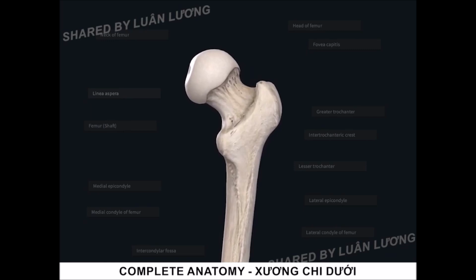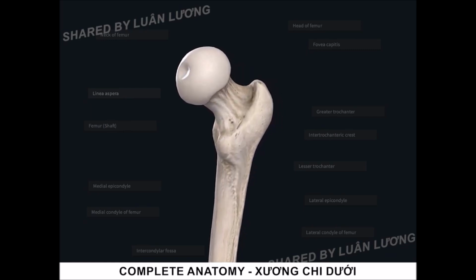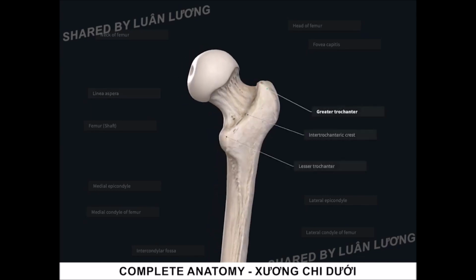At the proximal end of the bone, we can see not only the head directed medially, but also some large structures both laterally and posteriorly. These are known as trochanters, and these are large extensions of bone for muscle attachment. The greater trochanter is more laterally positioned and even has a small extension aiming medially back towards the head of the femur. The lesser trochanter is more inferior and more posteriorly directed, and it's often more pyramidal in shape.